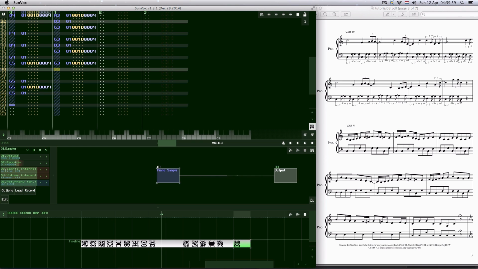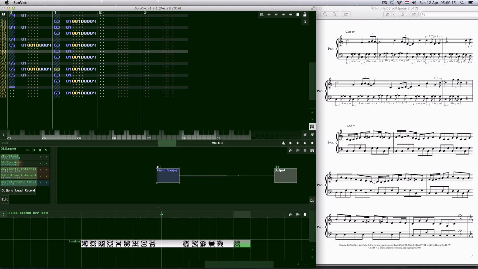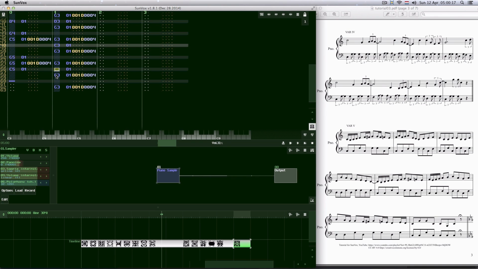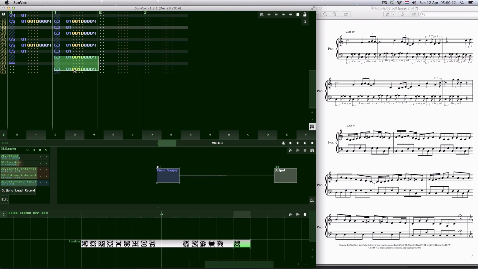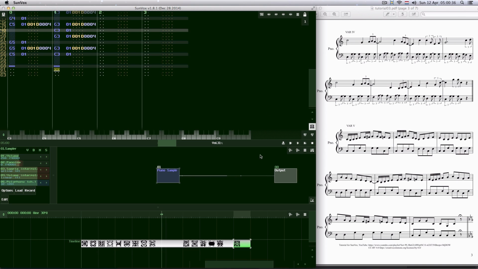And then for the last measure of this variation, starts off on a C, then a G, and it ends with a quarter note C, so I don't need these two. I just click and drag to select these two, and then I press Shift Delete to get rid of both those notes like that, and then I can just place the rest here. And then that is variation number 4 done.